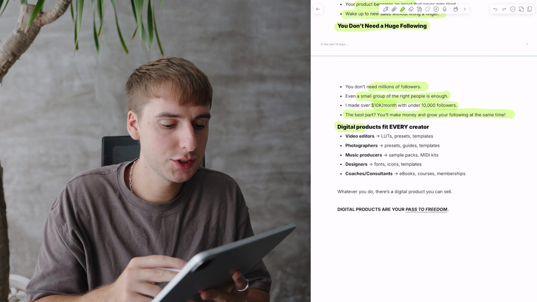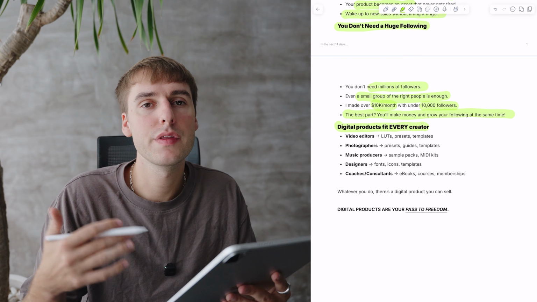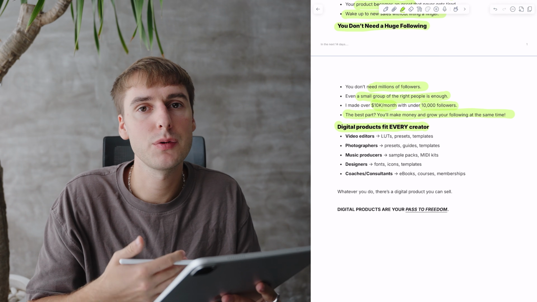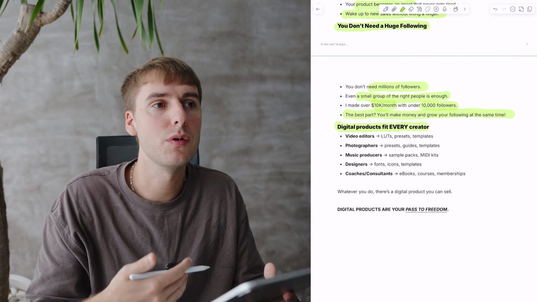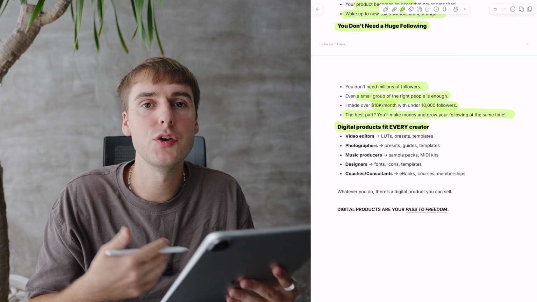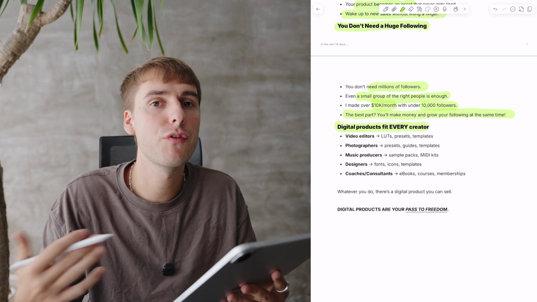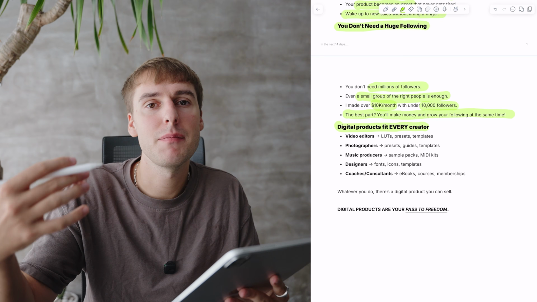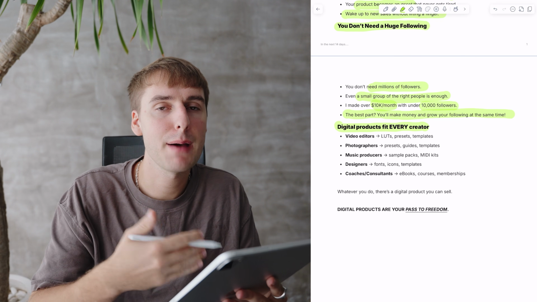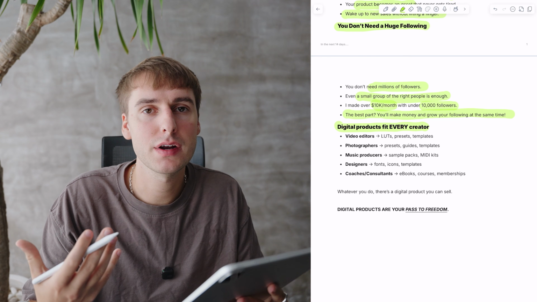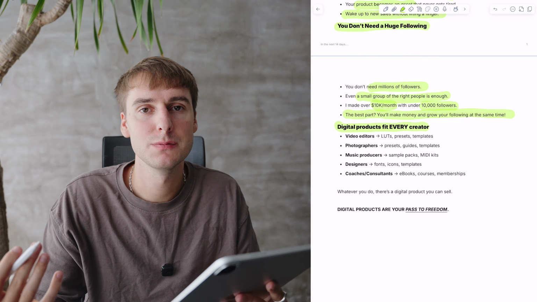And one thing that's so amazing is digital products, there's a fit for every creator. And I firmly believe this. I think now more than ever, people are waking up to how profitable and how amazing digital products are because you can make money while you sleep. It's infinitely scalable. It's 100% profit. You can do it from anywhere. I think in the next few years, every creator is going to have some form of digital product. And I'm glad you're taking the step now to take action so you're ahead of these people and you can capitalize on this ever evolving market because I think people are now more than ever willing to buy digital products too. Just a few examples.